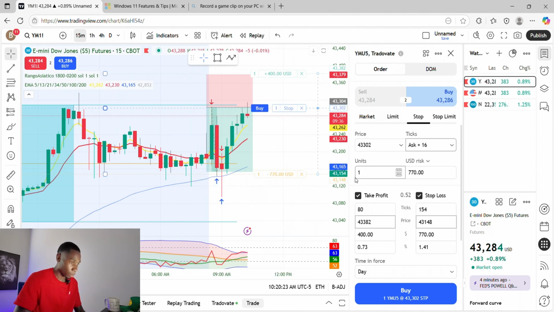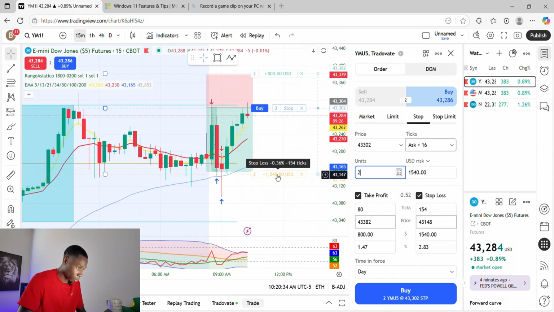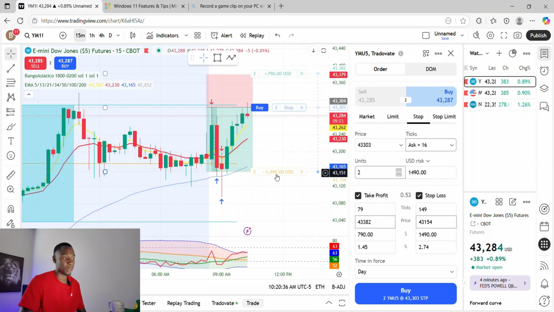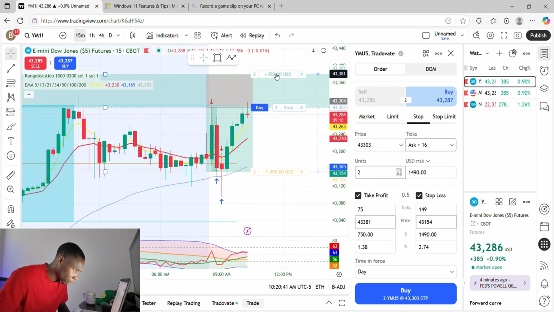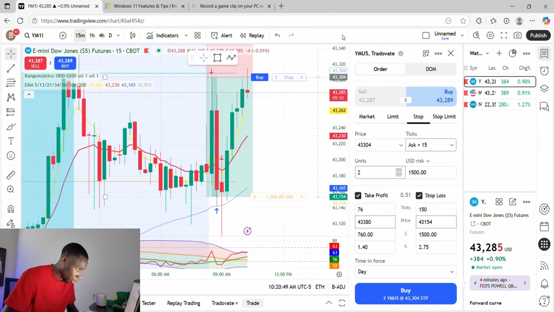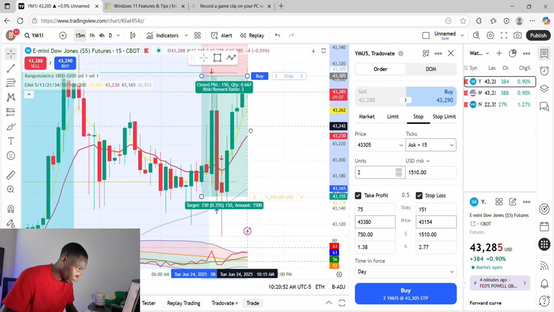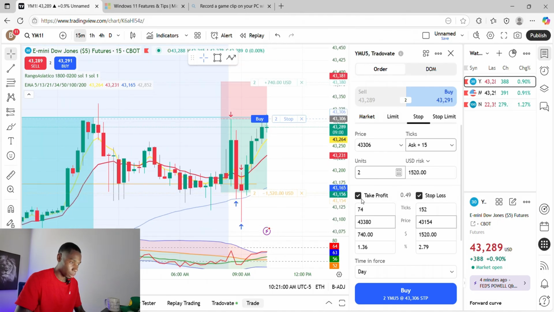So let's say we went in with 2 contracts. Now we're risking $800 to make right at 1,500, which is still off. I'm not sure why my numbers are off. Okay. So yeah, 770, 1 to 2, our entry, whoops, will be right here. Oh, that's why it's moving, because the market is still moving in real time. So, but yeah.